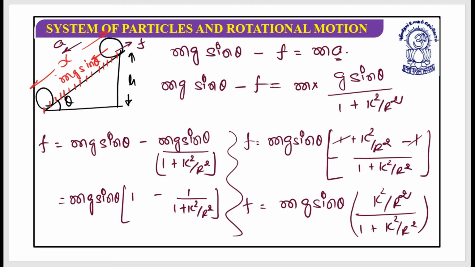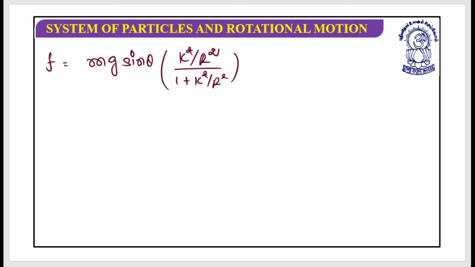Now what about the friction? What is the value of this? I understood that when the block is moving on the wedge, I can write f is equal to mu s into N. If I take the maximum value of mu s, the maximum value of the friction, sorry, this could be written as mu s into mg cos theta. If this is the maximum value, this is f max. We can always call this the limiting friction.